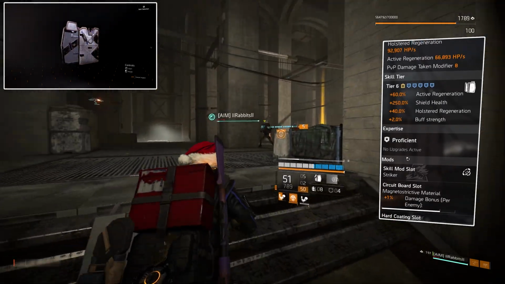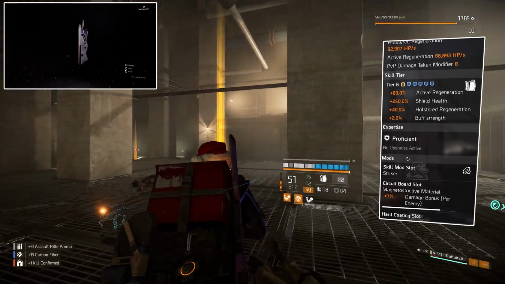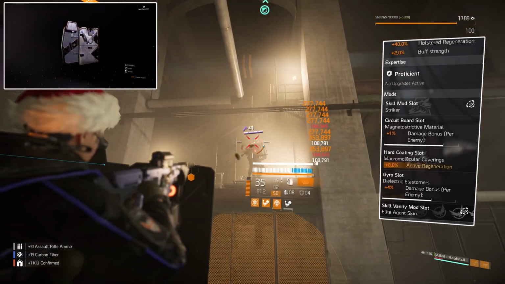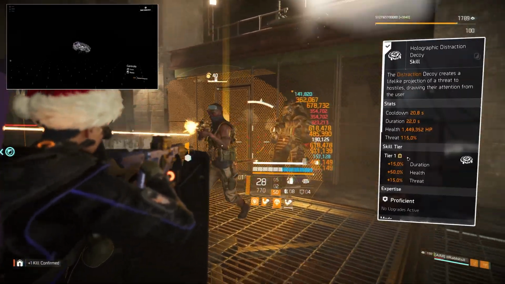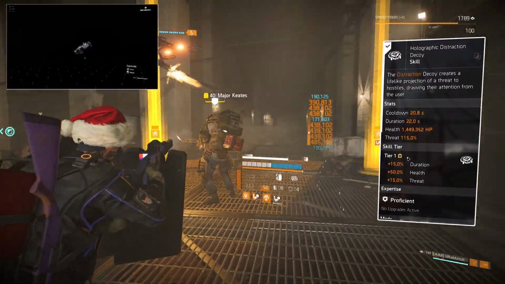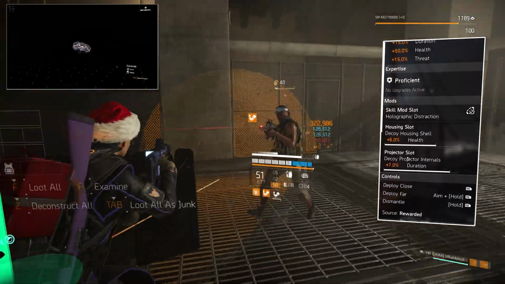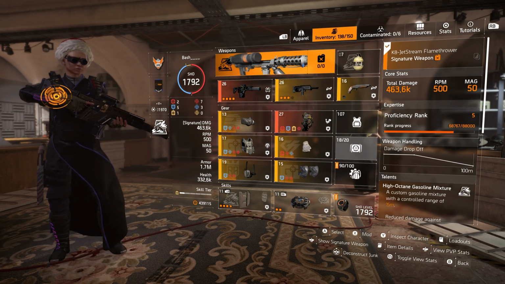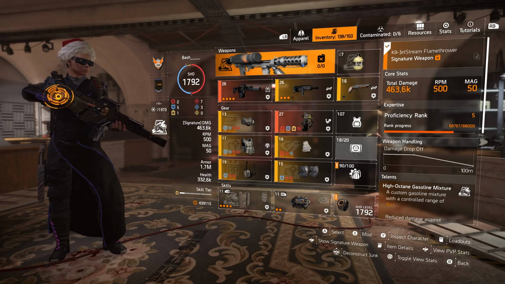It will be tier 6 because we have 5 blue cores and we have a skill tier from the Memento backpack. So we'll have a tanky shield. Those are the mods that I'm using. Our second skill is the Decoy, which will have 1 skill tier because we get it from the Memento backpack. Those are the mods that I have. This is the overall build, guys. It's a good build, and I'll show you the stats now.